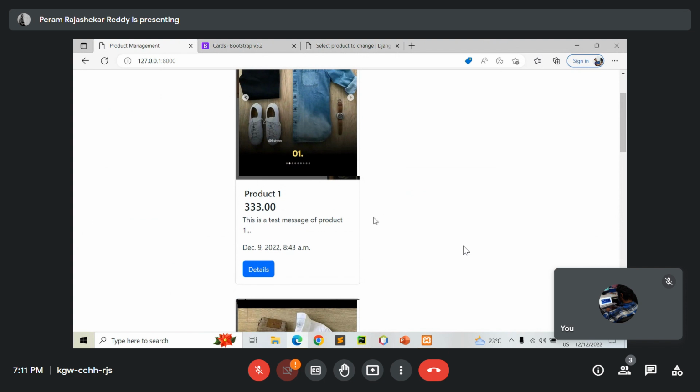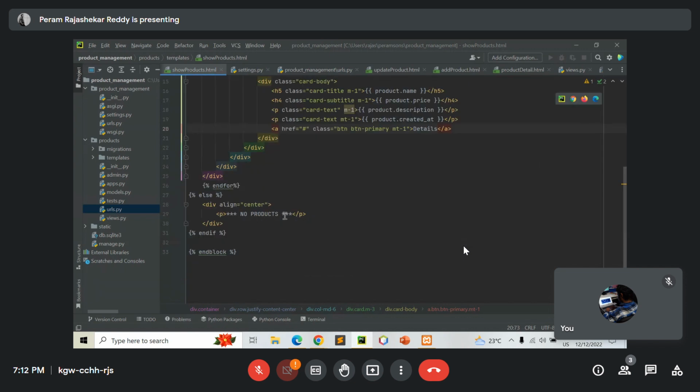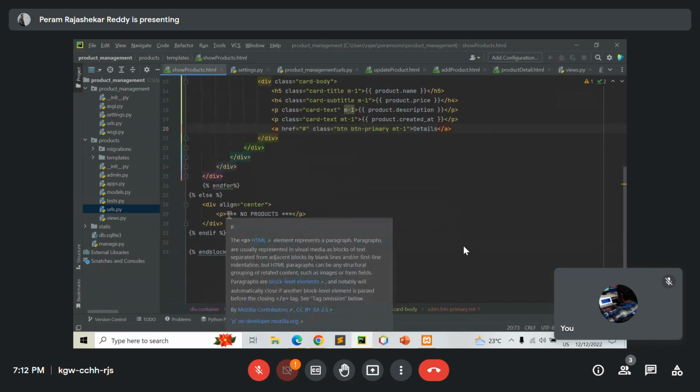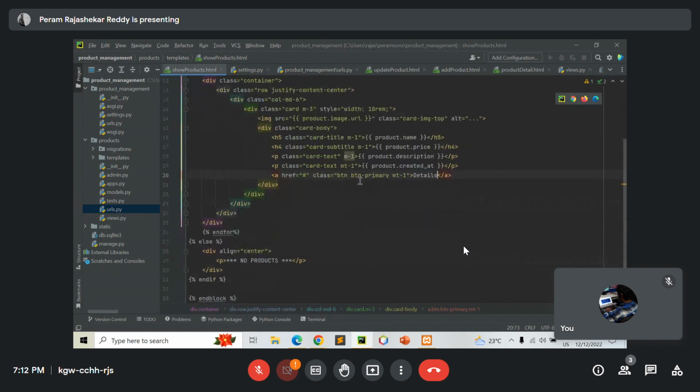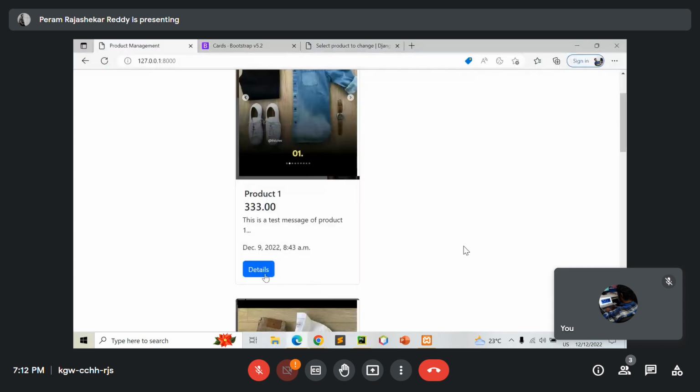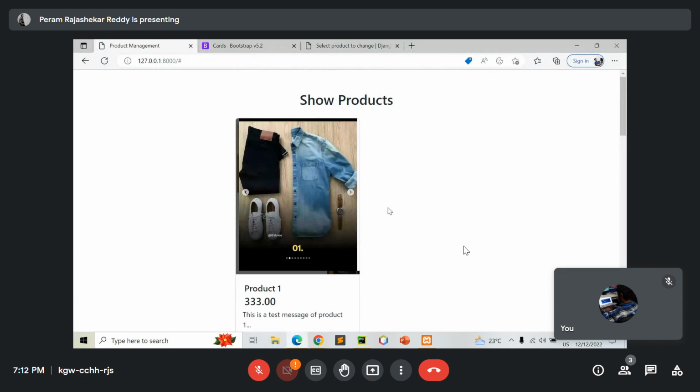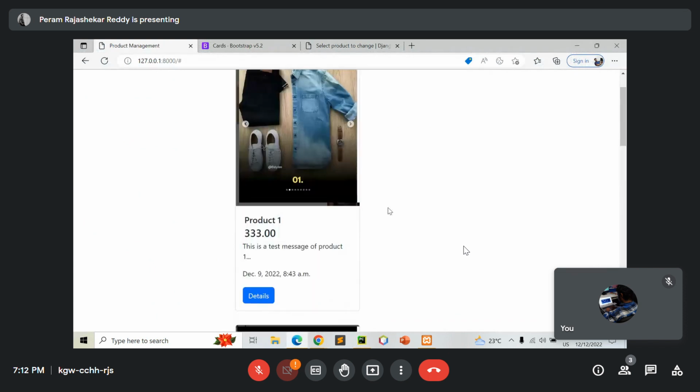If we don't have any products, we'll be getting this particular message, if else you don't have any block of code. So this is what we have created in our class as of now. And in the next class, when we click on this button known as the delete button, it has to get redirected from one page to another page.